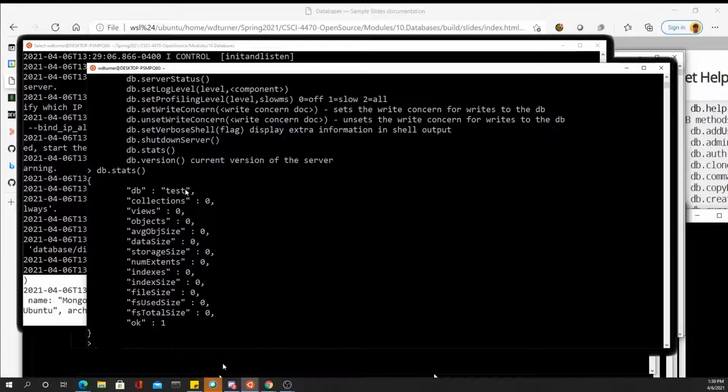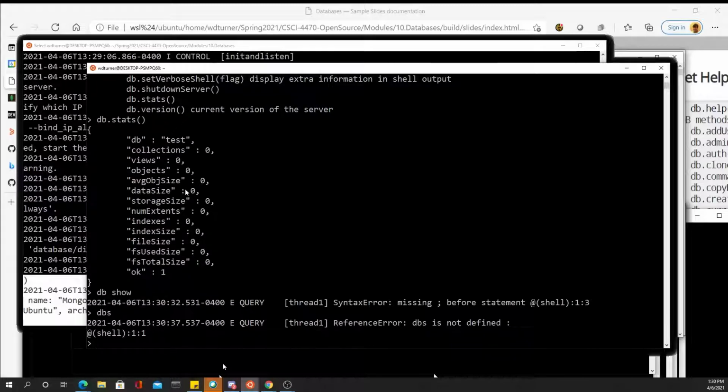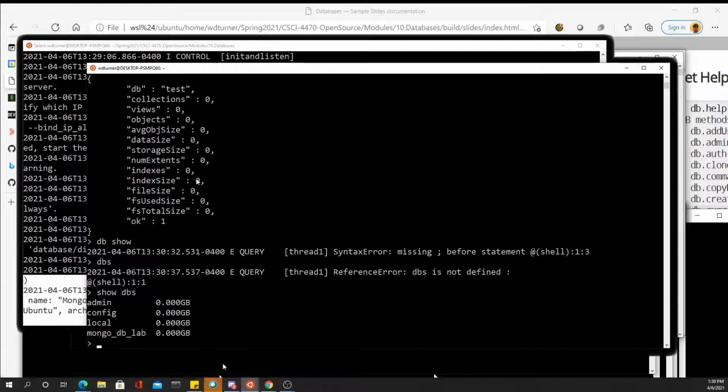And we can do, there we go. So we can look at the databases we have here. You can see that I actually did your lab, so there's one of the databases I have in this system. Each one of these is a database.